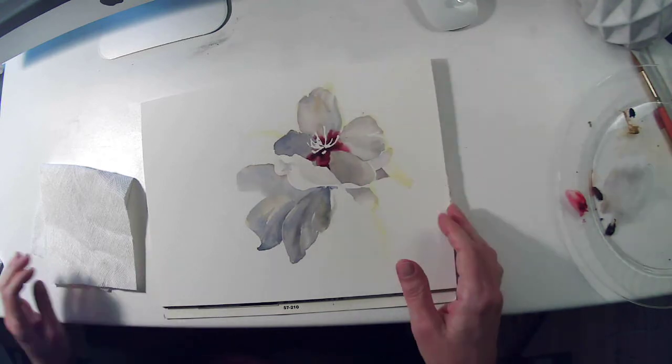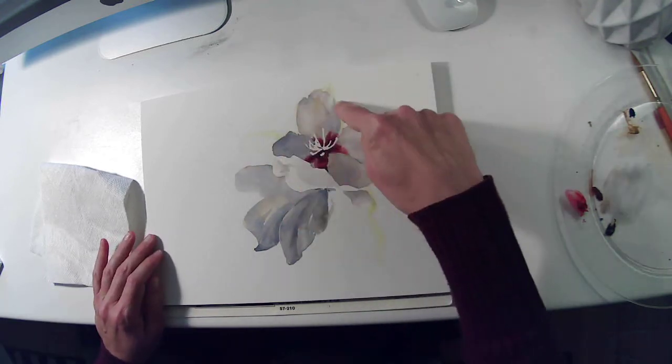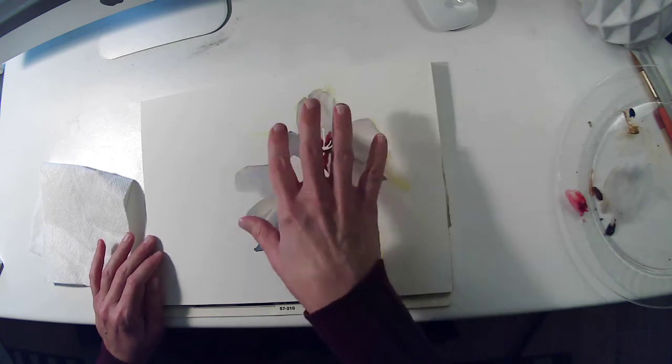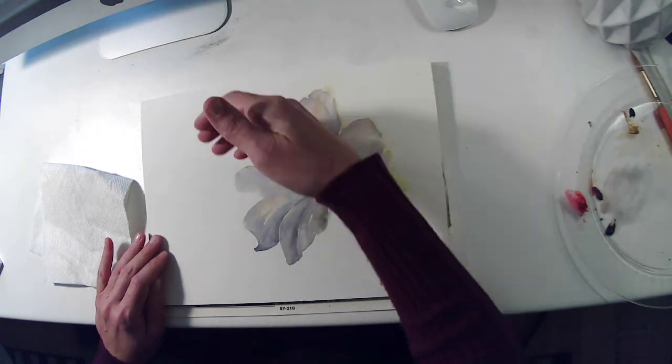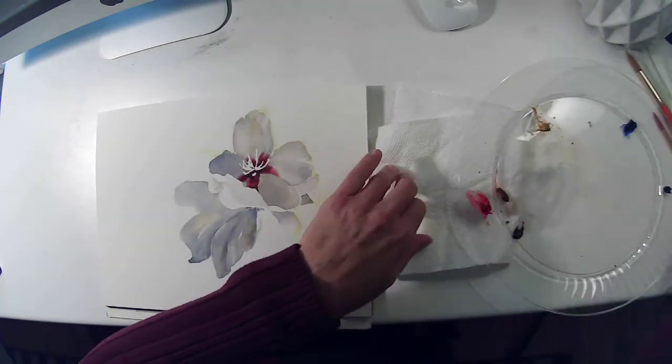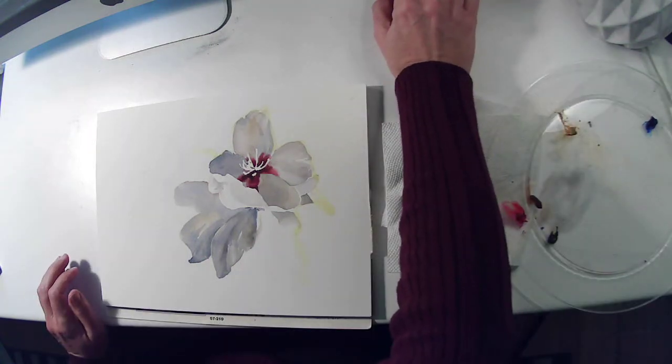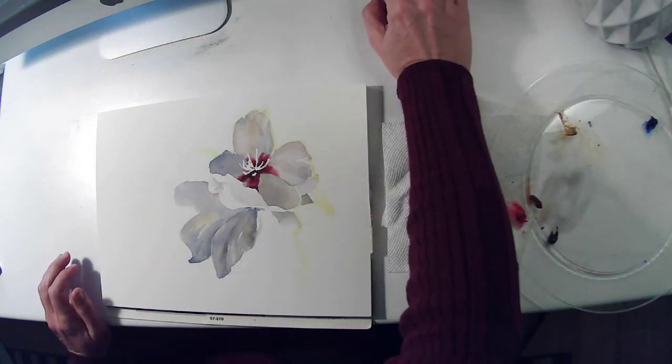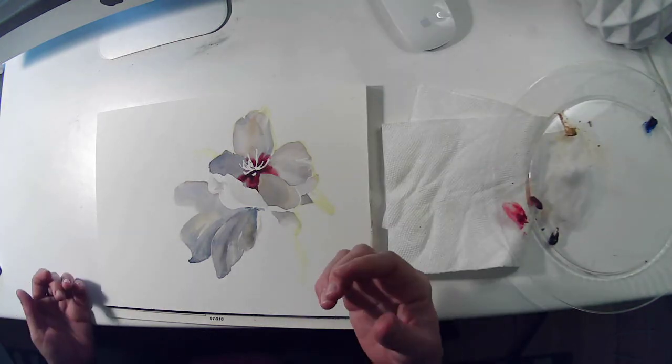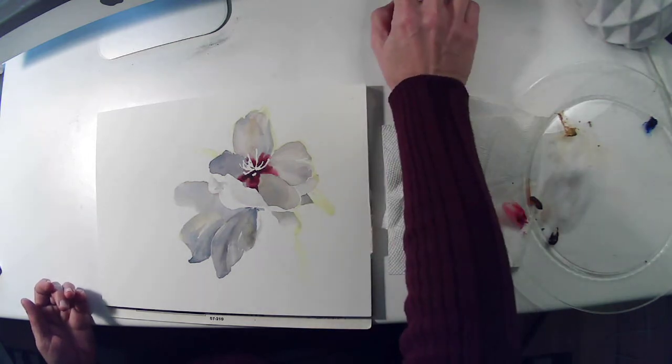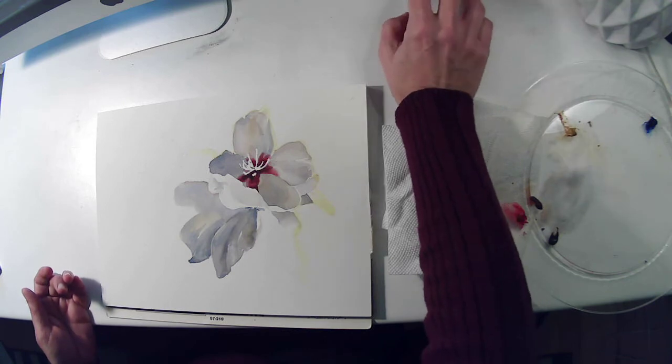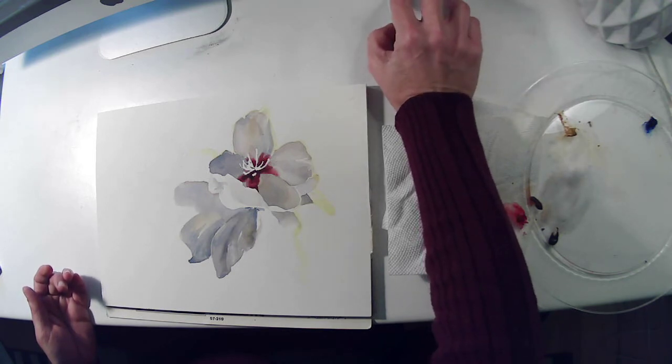But what I'm going to show you now is because I've got that kind of rim of masking fluid around the flower that I've painted with these grays already, I'm going to go ahead and mix up the background, which is going to be, if I jump back to the picture here just to show you really quick. The background is obviously a mix of blues, I've got some kind of deep browns, I've probably got some pretty close to a black area, there are some places that start to turn a little bit pink, there are some greens in there.